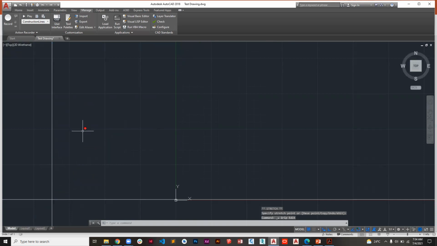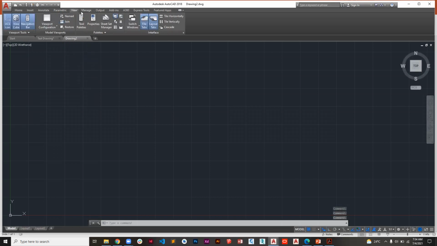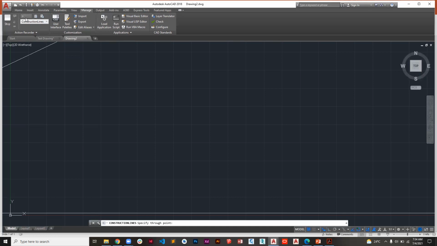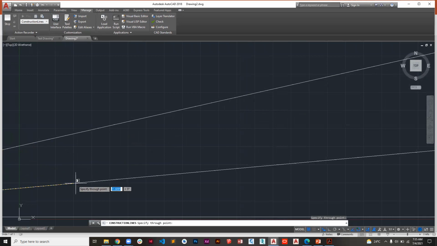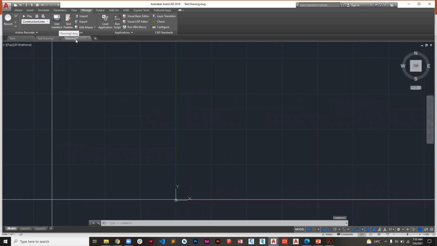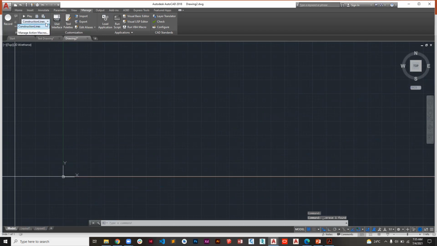Now, what if you open another drawing? Will it again be able to play that? In case you save the macro, it will. You've saved it already? Yeah, it's saved. So let me go to drawing two. See, I'm in drawing two. When I come to manage, I can see my macro, and this is empty. So when I press play, it's going to play the macro that I've done. Yeah, if you go to another drawing, you will see the macros you saved.